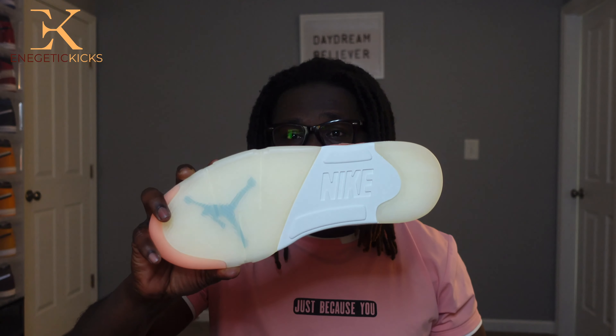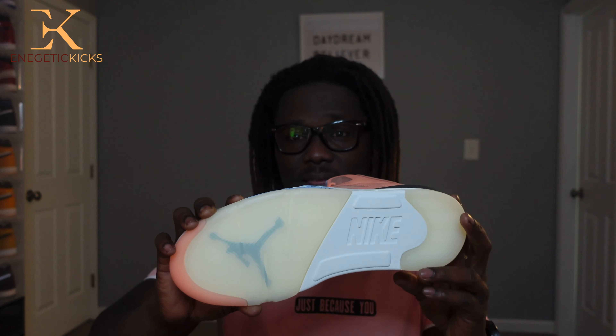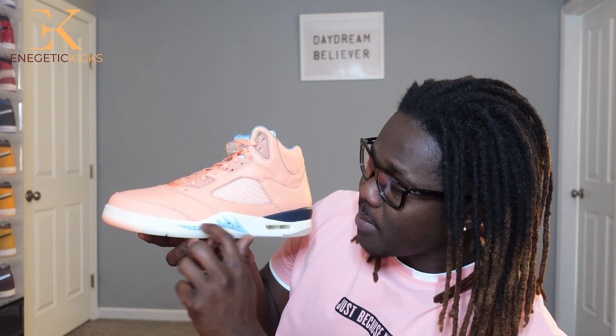Now let's dive into the specs. We have that Sail colorway in the midsole and a nice old-age looking translucent on there as well. We have the Jumpman in the middle with the Nike branding. Flip it over and we have kind of a gray with cement, all Sail right here. It's a Retro 5, so of course we have our bubble system. Flip to the back — same Sail colorway fading with a little cement detail. This is a gummy sole. Very nice.